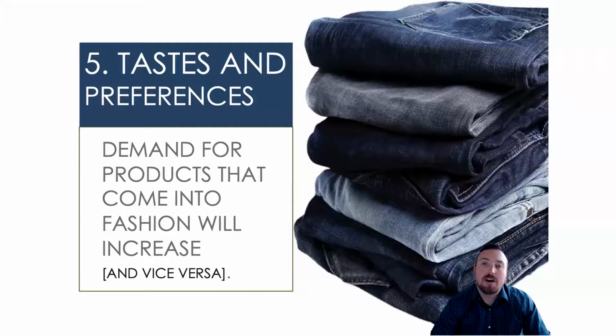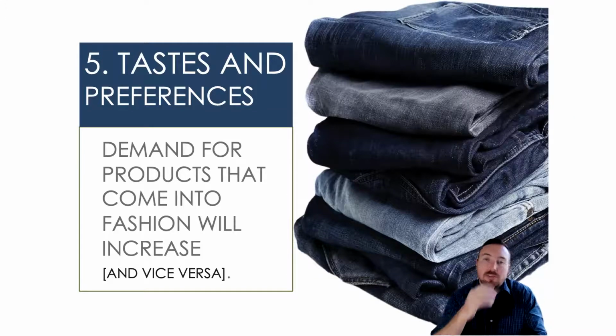And finally, number five, a change in tastes and preferences. We see this a lot in the fashion industry, as trends go in and out, so do tastes and preferences. Think about what was in style in the 80s or 90s compared to today. Demand fluctuates greatly with those tastes and preferences. Some other examples to think about: the demand for generators, water, and plywood. The demand right now is probably relatively stable.